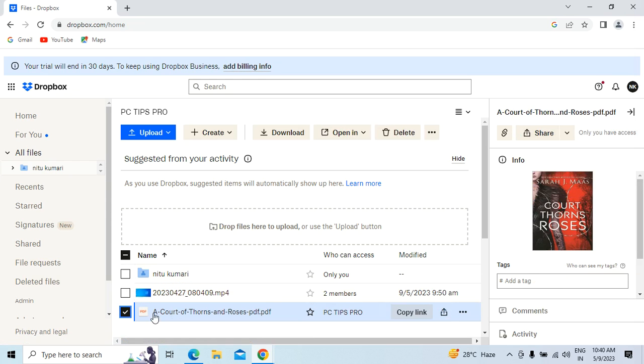As you can see, my file is now uploaded here. In here, you'll see this box giving info regarding the file that you just uploaded. Now, just above that, you will see the share option, and you'll also see this copy link option. You can copy this link, or if you want to share, you can just click on share.